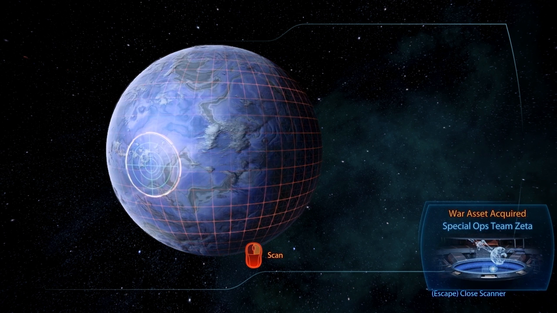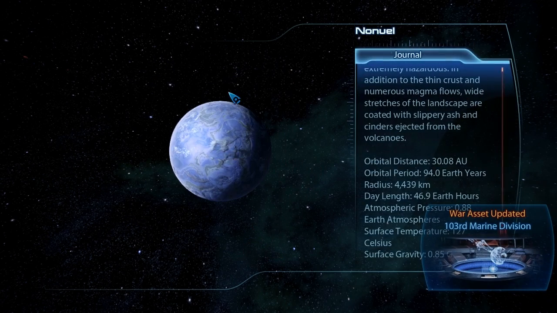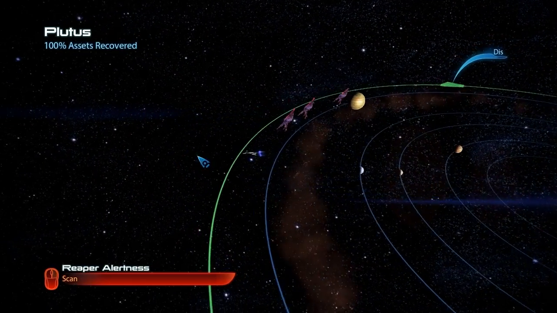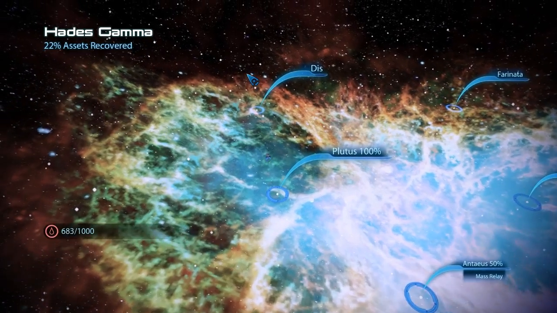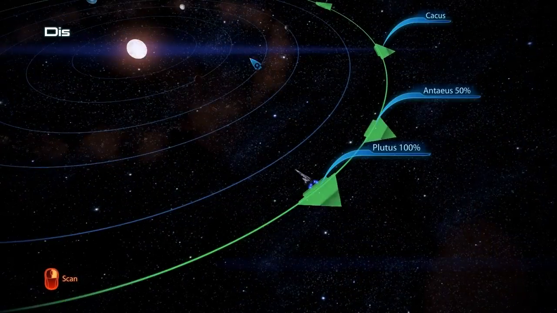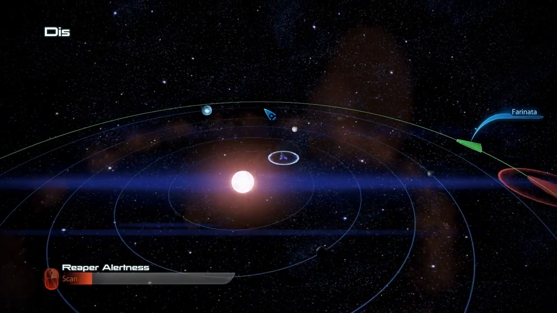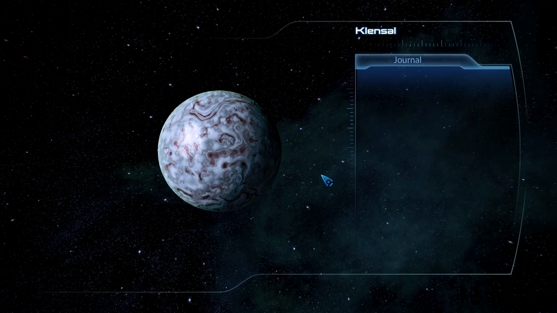And we found Special Ops Team Zeta. Part of the 103rd Marine Division, apparently. Reapers eluded. Apparently there's no fuel depot there. The DIS system. That sounds familiar. Signal confirmed. Oh, got both of them.